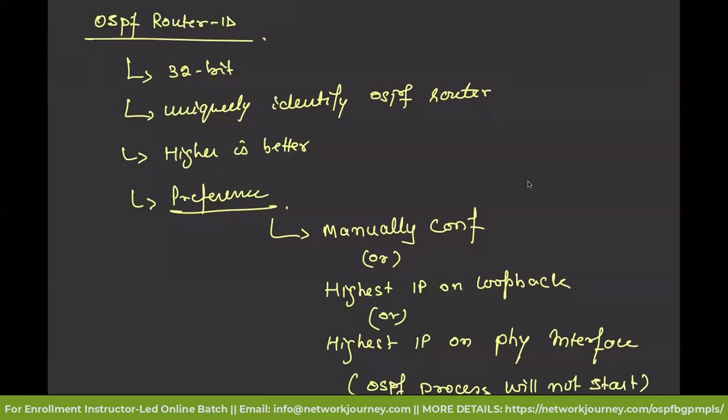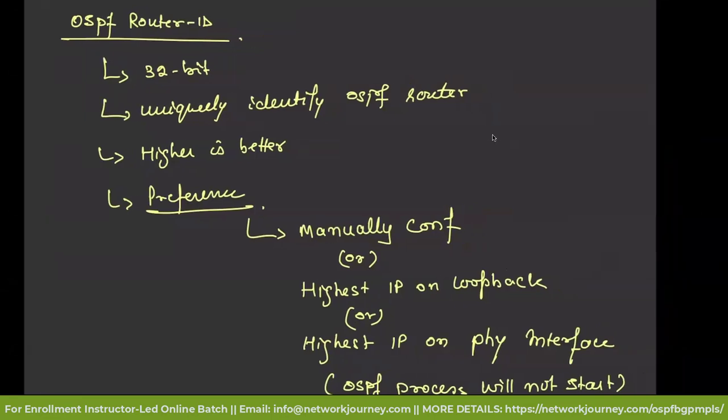By the way, guys, that physical interface, even if it is not participating in OSPF, that is okay. It is not compulsory that the interface is participating in OSPF. Is the router ID an identification number for the router, or can it be unique for each interface? It is for your whole router. Okay. For stability reasons, it is recommended that you manually configure it or that it use the loopback address, so that it will not change.